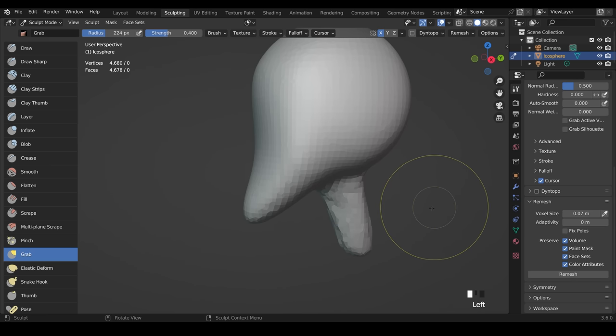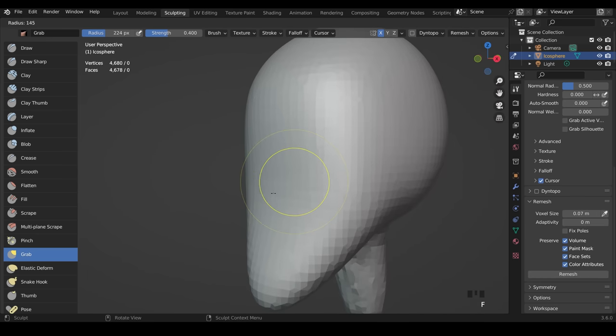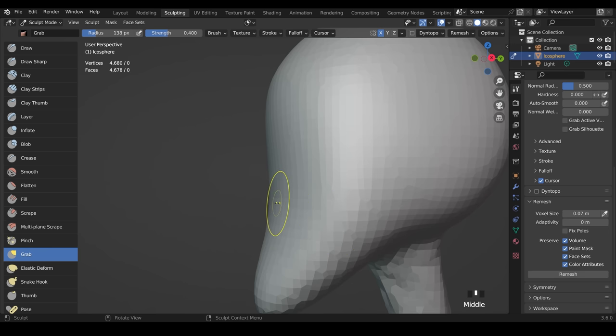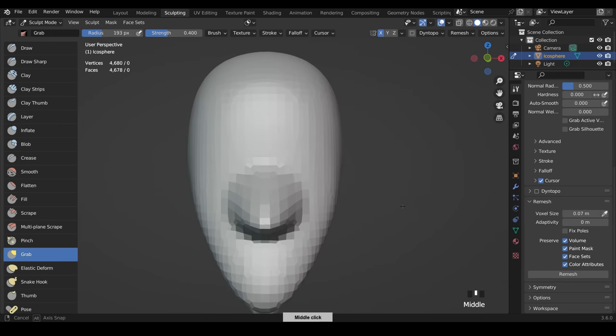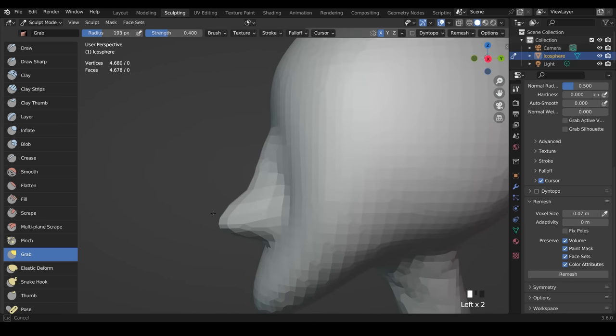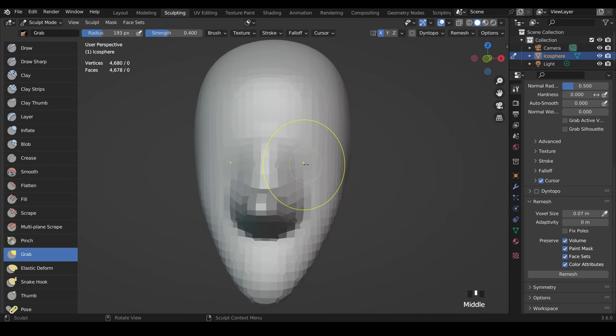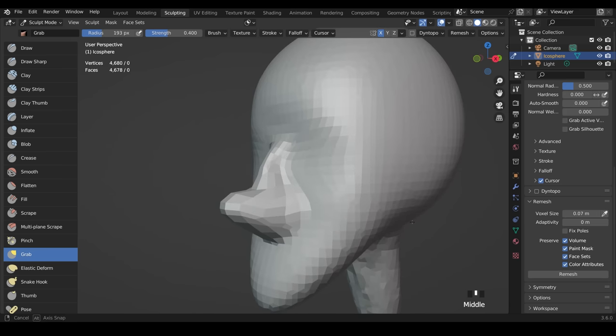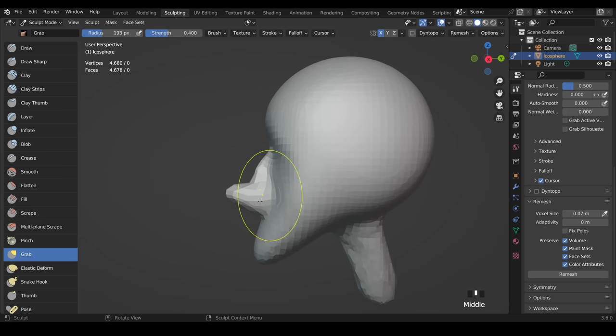Let's start sculpting a little bit more — I'll bring out a nose at the front. Press F to resize the brush, put the symmetry points in the middle together, and click and drag outwards. That didn't really work so I'll undo, come further around to the side, make my brush a little bigger, put the points close together, and click and drag outwards — that's better. I'll pull outwards a little bit more for the nose and point it upwards. Coming around to the front I can start pulling this area in, slowly starting to get an area for the eye sockets.